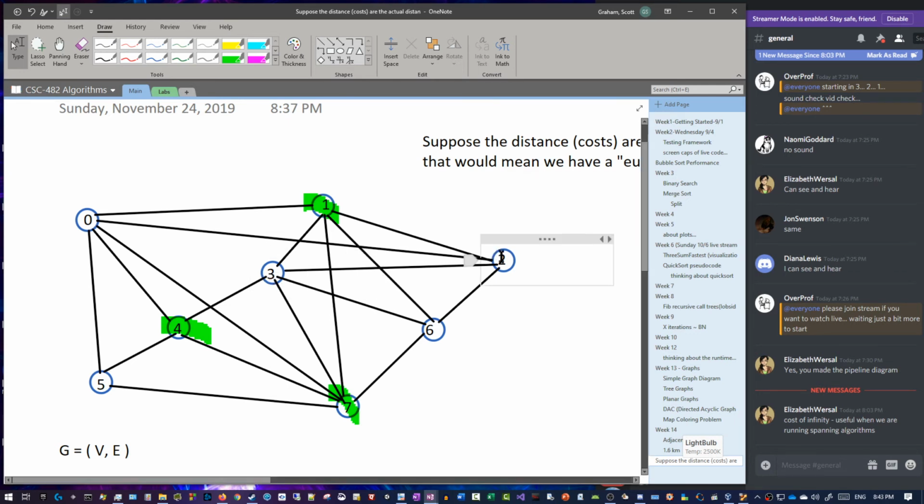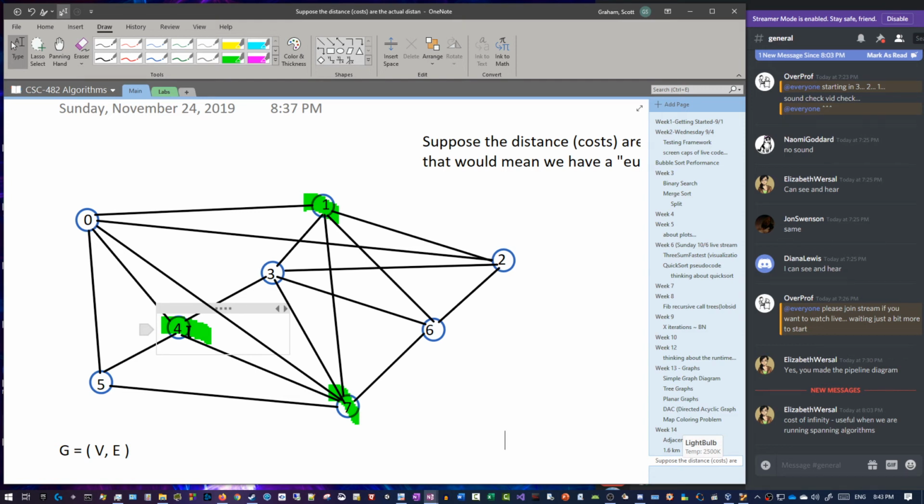Do we want to go over to 2, and then we're kind of stuck with these guys as close neighbors, or do we want to go off this way and be stuck with these guys over here as our closer neighbors? So maybe we didn't want to go to 1 in the first place, because that's kind of far from 0. Maybe we should stay in 0's neighborhood. So 0 to 5 seems to make sense. 5 to 4. Okay, well, now 3 or 7, that's kind of a choice.